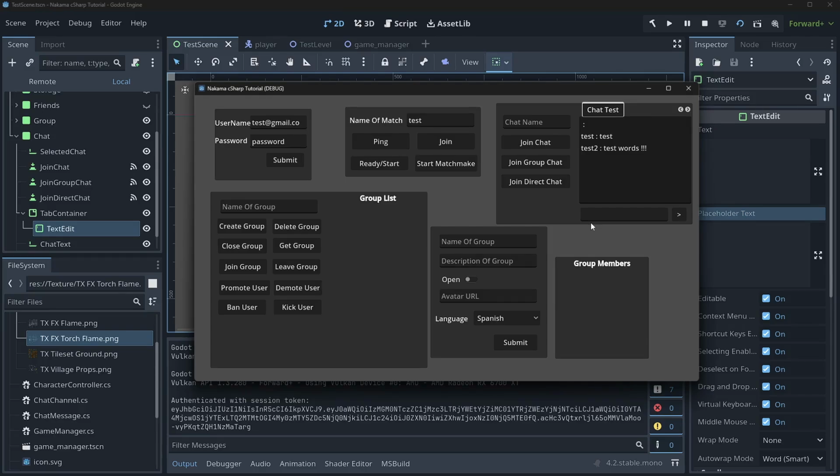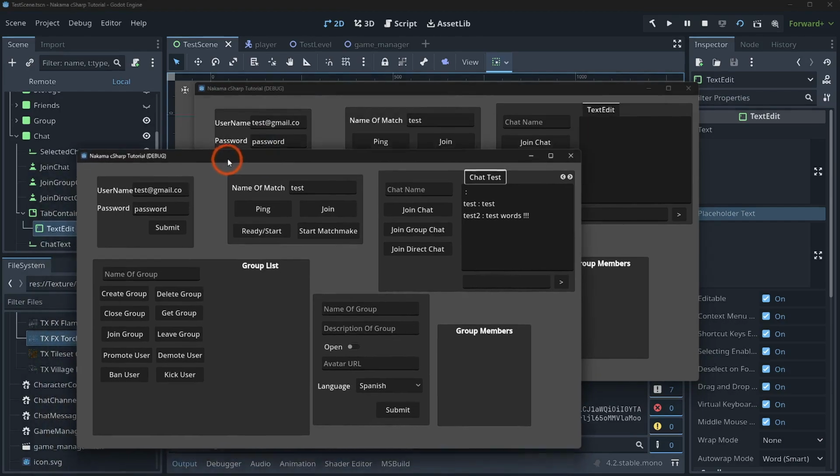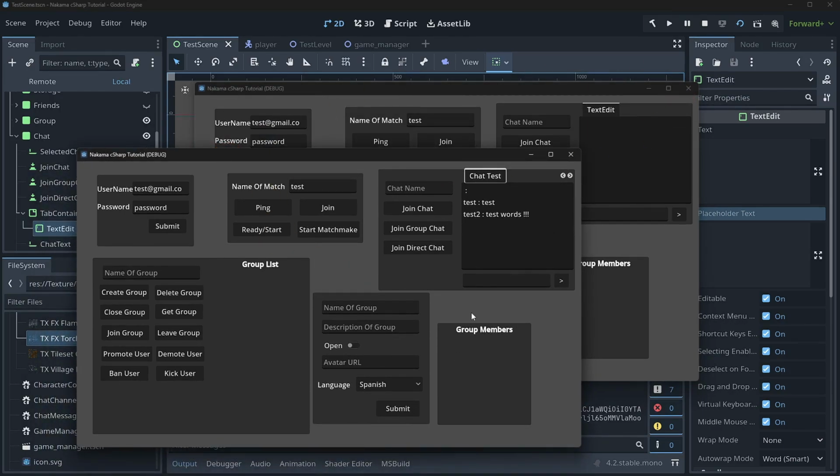Awesome. So now at this point, you guys have seen most of the ways that you're going to do this. But one last way is doing what's called a dynamic chat. And a dynamic chat really only exists when you're doing something like a match or a really quick chat that exists, if that makes sense. So typically if you have like a lobby or something like that and you want people to communicate, that's what a dynamic chat is for. It's not persistent and it doesn't stay forever. It's just for that specific time frame.